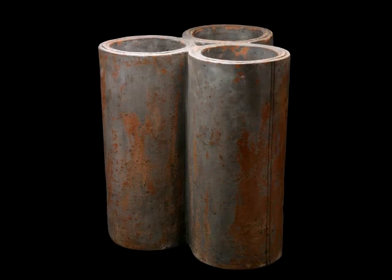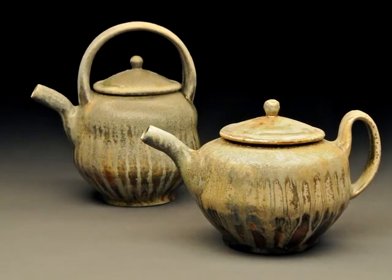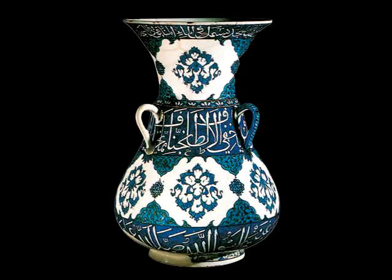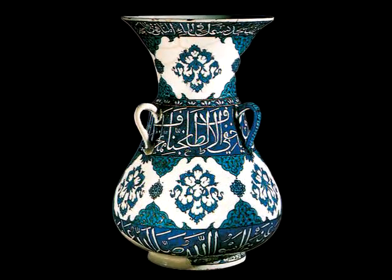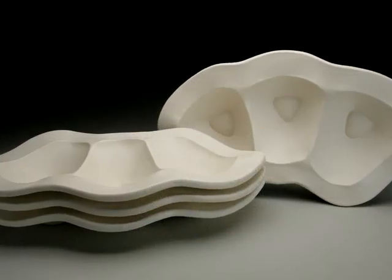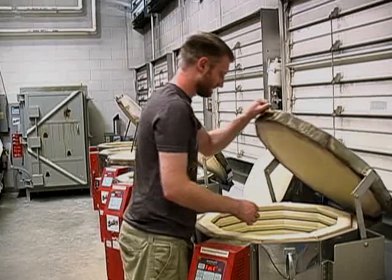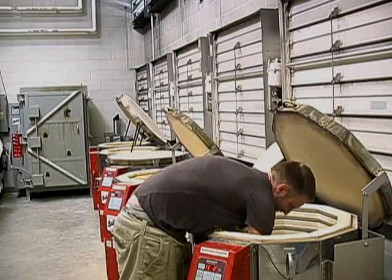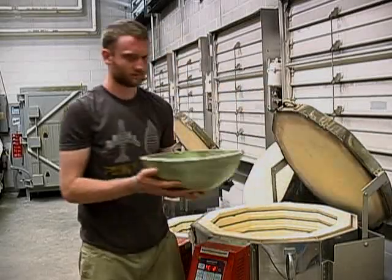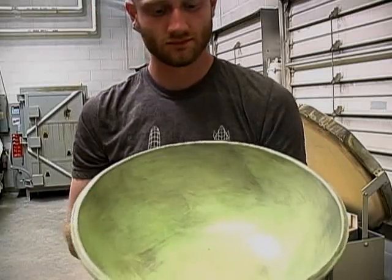Earthenware is a low-fired material, whereas stoneware can be mid-range or high-fired. Porcelain is fired at a temperature between 2300 and 2500 degrees and is the hardest type of ceramic. The glaze firing may take many days to complete. When the kiln has cooled completely, the pieces are removed and the final artwork is revealed.